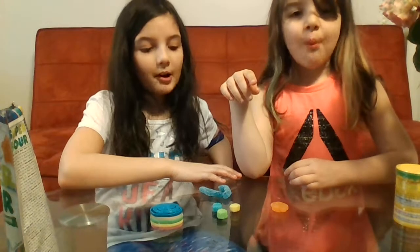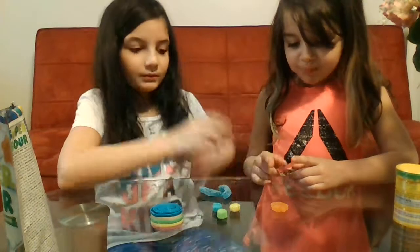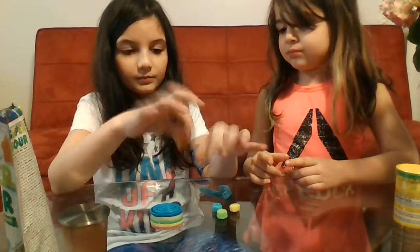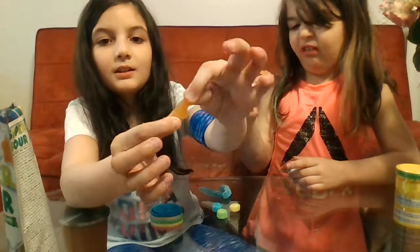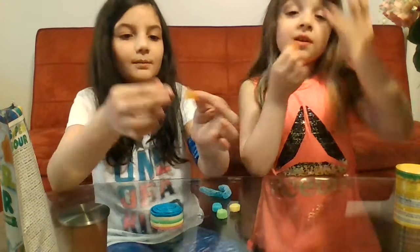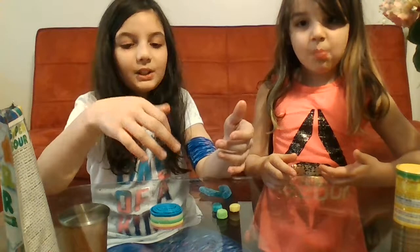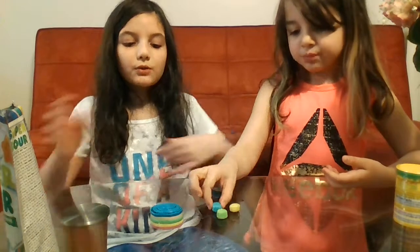Pretty good. Alright. Wait, I need to finish the one and swallow it. So now I'm gonna rip this in half. Wow, this is really soft. What the heck? This is like jelly. It's not even a gummy. Look at this. Yeah, let's just eat this. It's so soft. What the heck? Not even a gummy. It's good though. Orange flavored, I think.